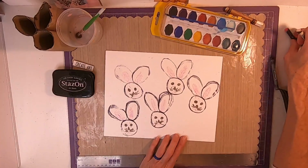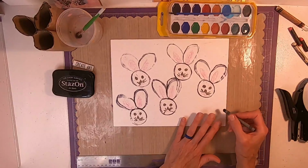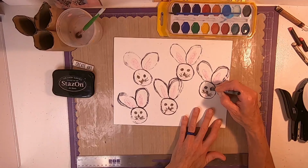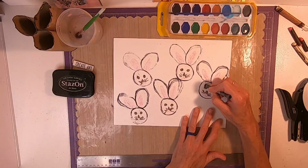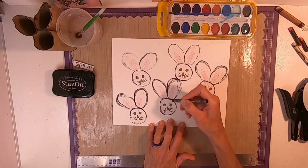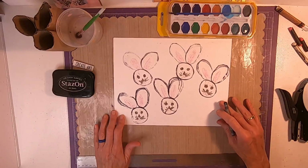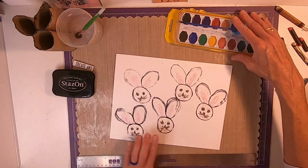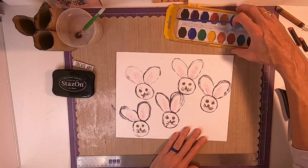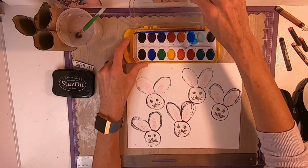Okay. All right, boys and girls, that was awesome. Now, I know some of you want to give these little bunnies eyelashes. Well, you can now at this point. Let's see, just little bitty ones. Yeah? Because I'm sure PJ had sister bunnies too, right? And his mom. Okay, so I just chose to do 2. You can do as many as you want. Now let's see the magic that happens when we do our watercolors.